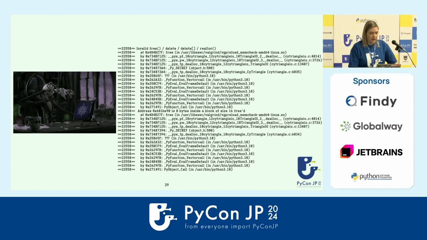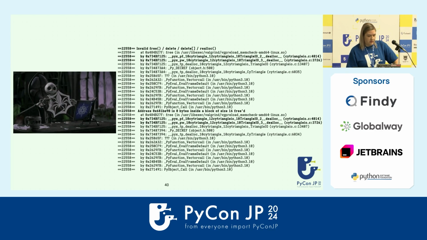So I went back to Valgrind, and I looked at the output again, and the issue was, obviously, that this is in the deallocation step, and I could also see how much memory was attempting to be freed that had already been freed. So I had an idea of what size I was looking at. It was 16 bytes, so that's probably like 2 coordinates.